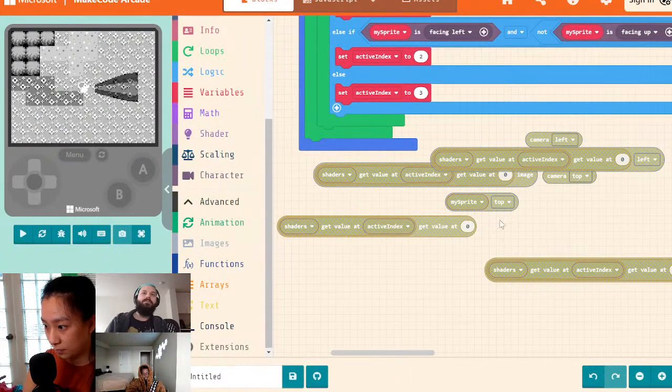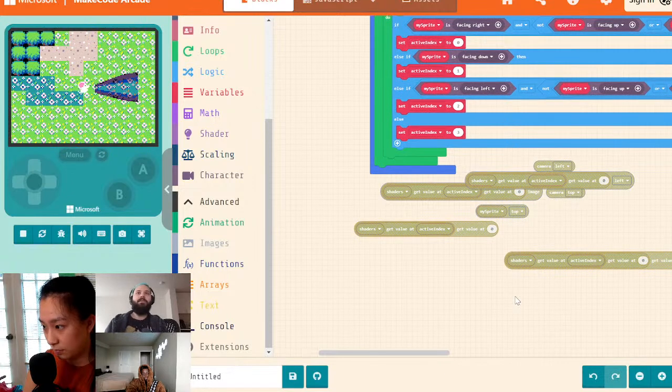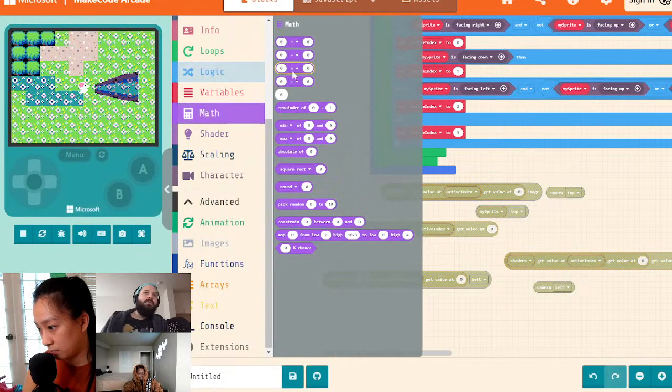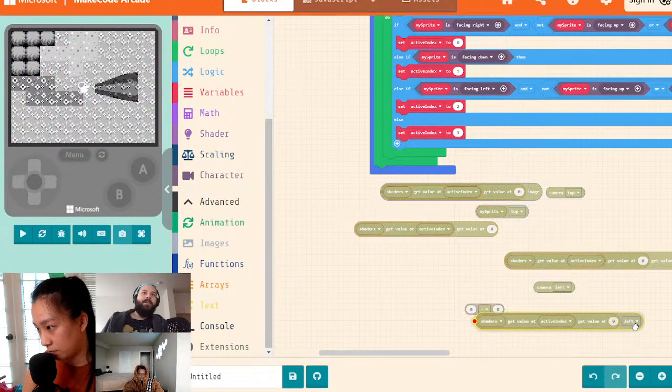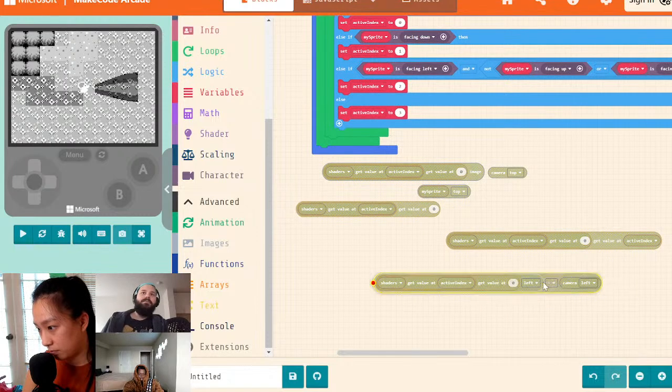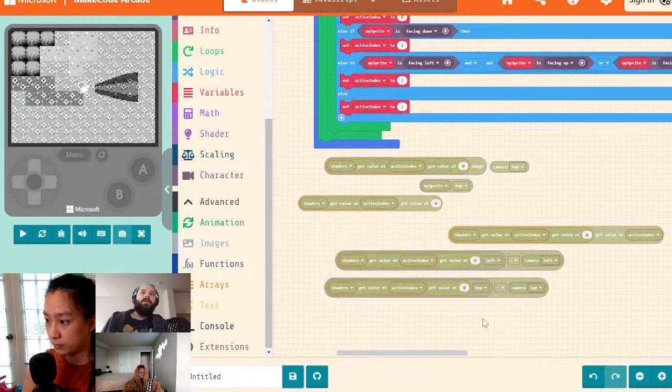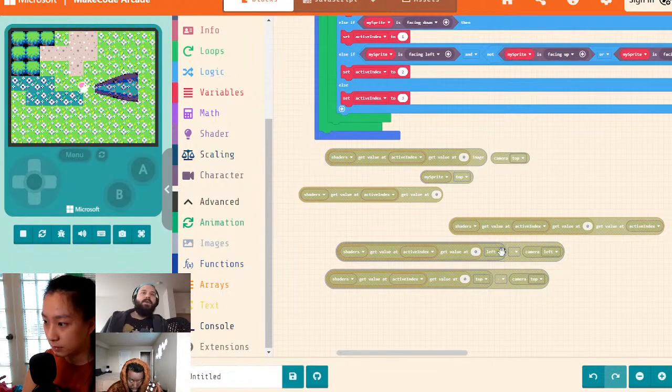All right, so we're going to take our screen coordinate and we're going to, well, first let's go ahead and transform our coordinate of our sprite into screen coordinates. So we need to subtract the camera left and the camera top, sorry. We're going to go ahead and make this the top minus the camera top. Okay. And so this is giving us our X and Y of the sprite on the screen.